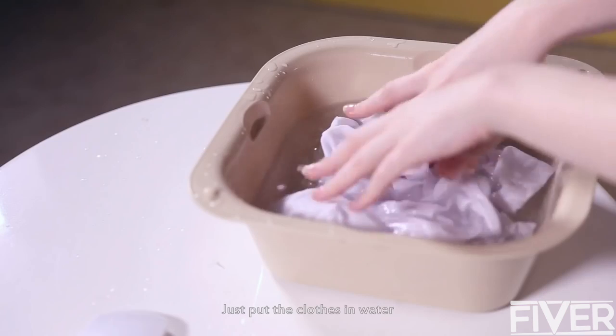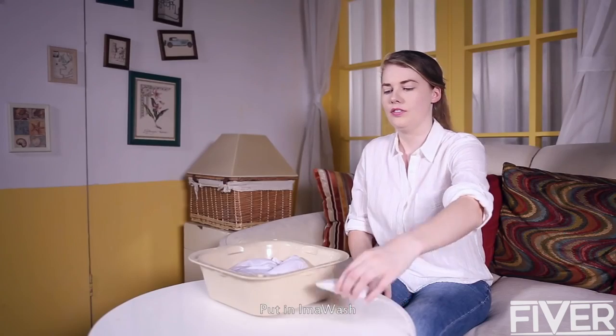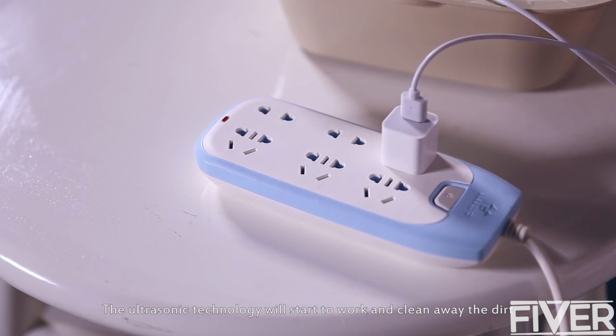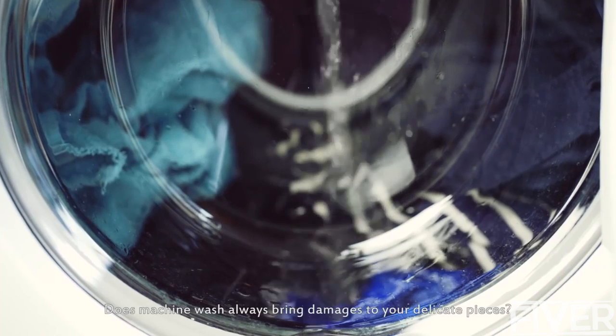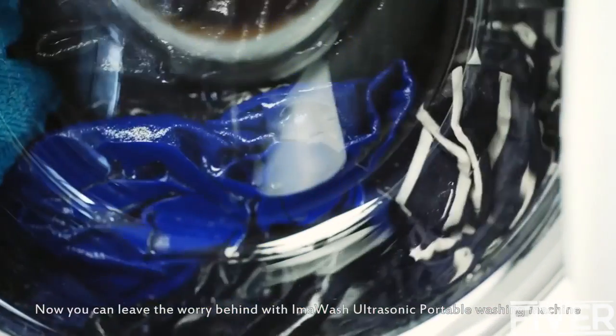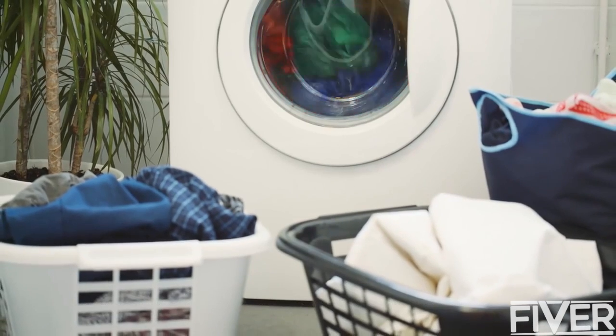With Aima Wash, washing is simple. Just put the clothes in water, add laundry detergent, put in Aima Wash, and then plug the machine to the power outlet. The ultrasonic technology will start to work and clean away the dirt. Does machine wash always bring damages to your delicate pieces? Now you can leave the worry behind with Aima Wash Ultrasonic Portable Washing Machine.